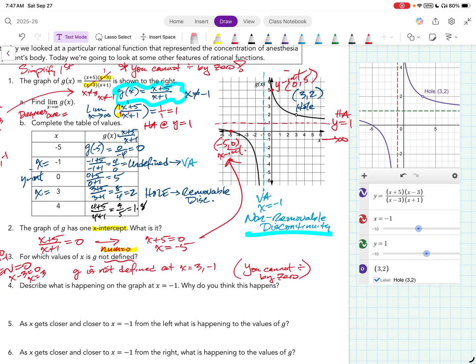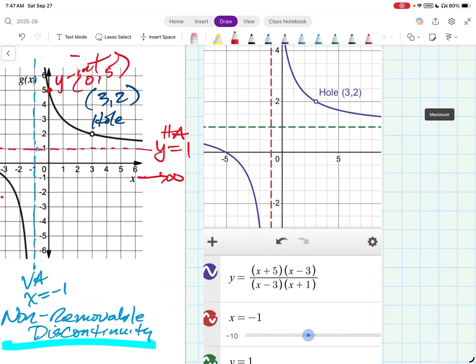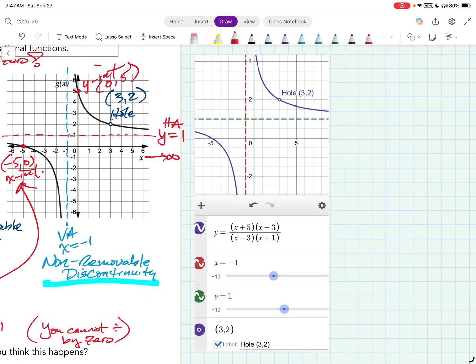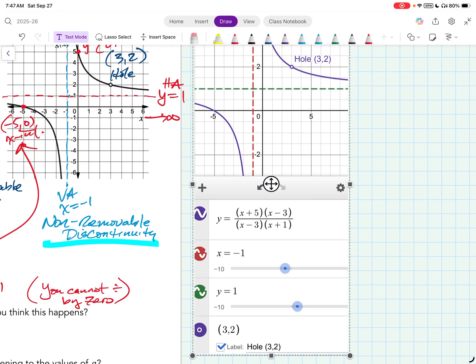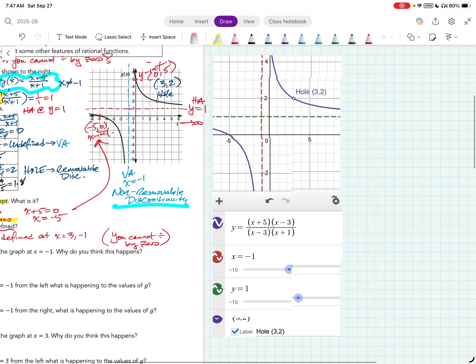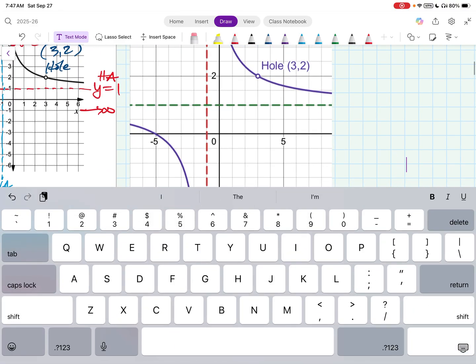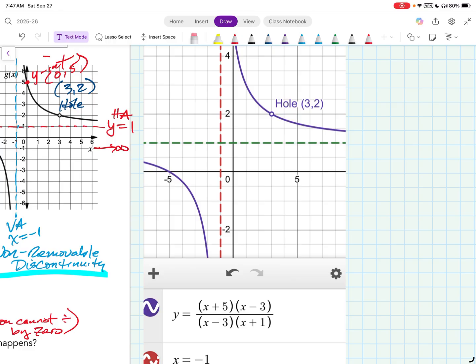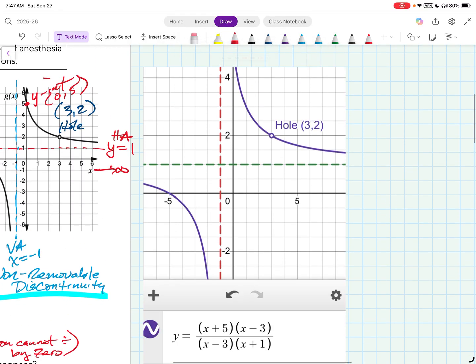Okay. All right, so we got this cool graph here, this rational function that I have on the right-hand side, and they ask you, describe what happens at -1. Well, we talked about that, right? So at -1, let me make this a little bit bigger here so we can see it better. So at -1, this -1's right here. Let me grab a pen here. So at -1, we have a vertical asymptote, as I was talking about, at x equals -1.